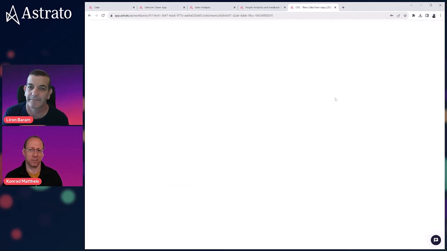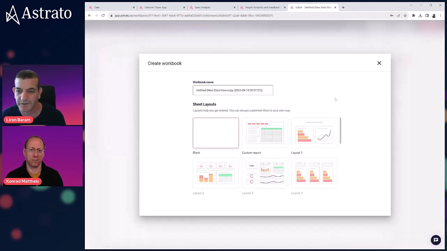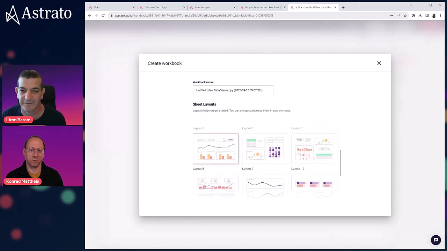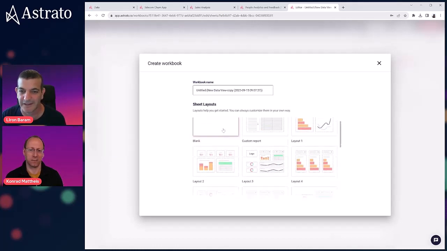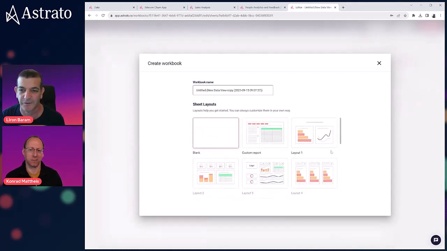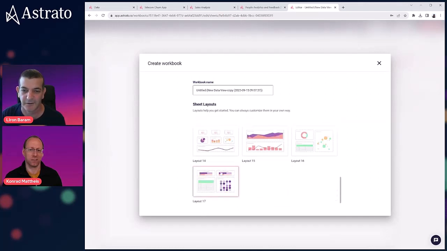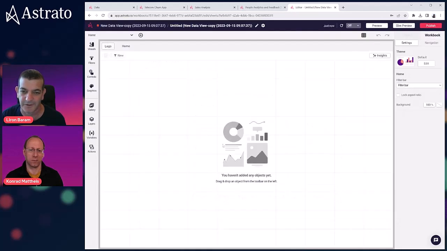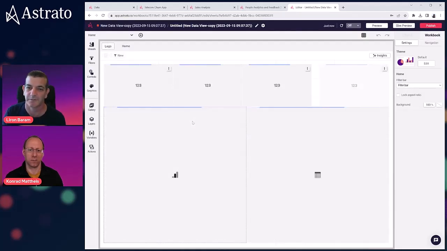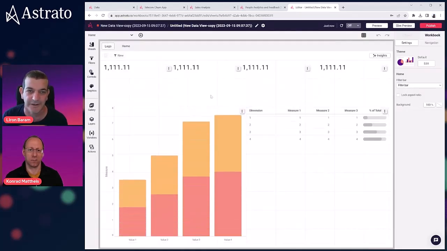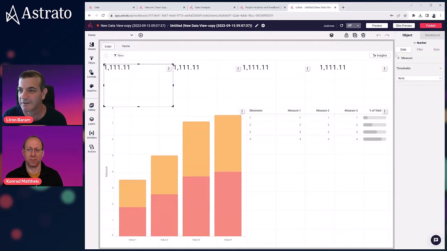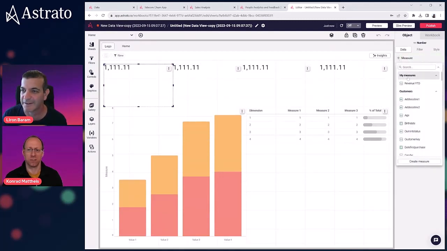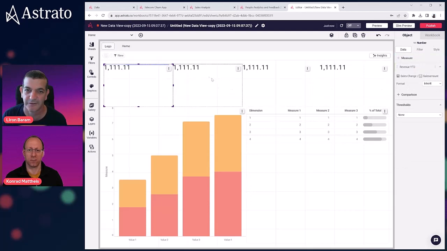And creating a workbook, you can start designing with an empty canvas, but you can also use any other option we have, and let's select one of the options because it's easier for us, then I just need to populate it. So I come here and say, okay, you know what, remember I defined the measure, so I want to see my revenue year to date.